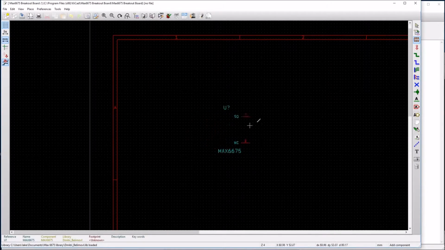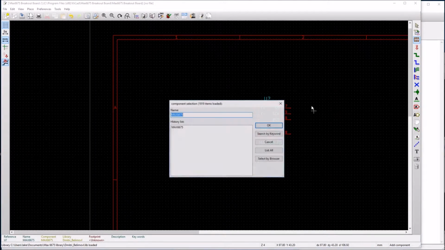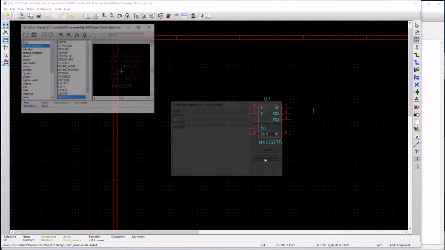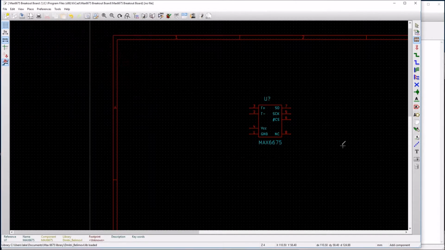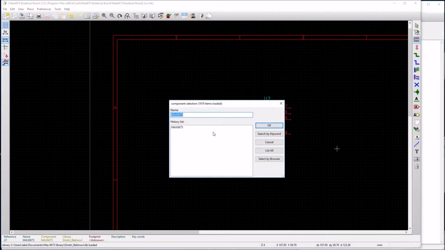I'm trying to do this video organized, but it's coming out a bit quick. It's easy to find, and with connectors you can search by browser and then go con and have a look through here, and it'll give you all the different types of connectors I have. They have dual, inline, or alternatively, if you know how many pins you want and you know the keys for it, you can type it in.